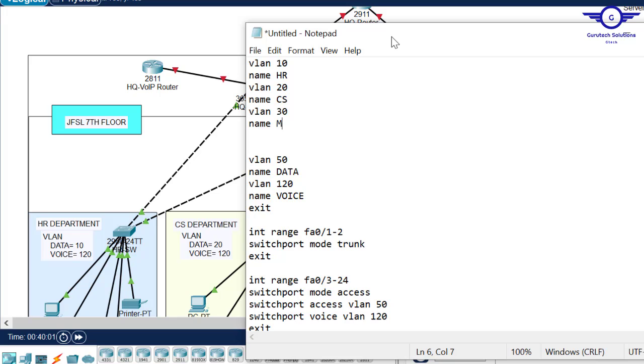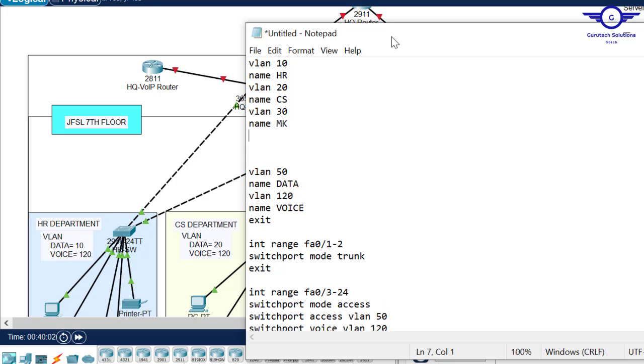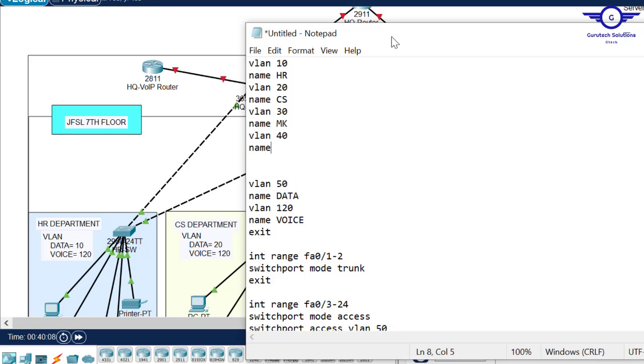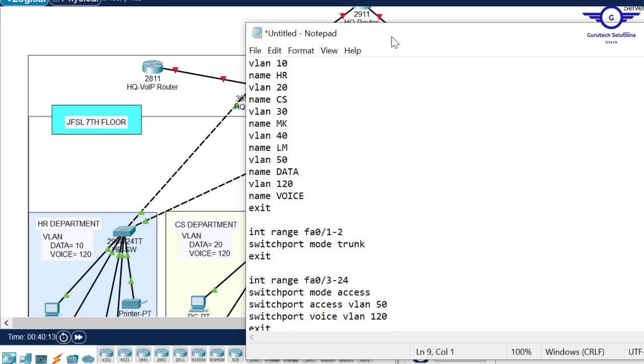We create another VLAN 40. We name it as legal management, LM. Then finally VLAN 50. Then we name it as IT.